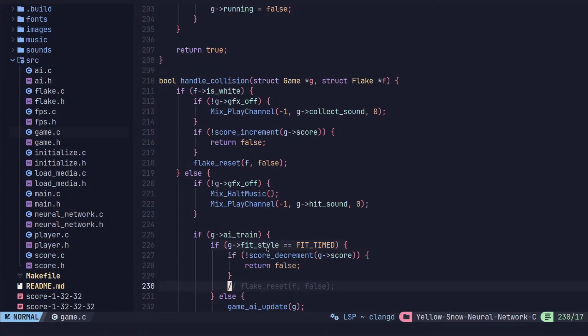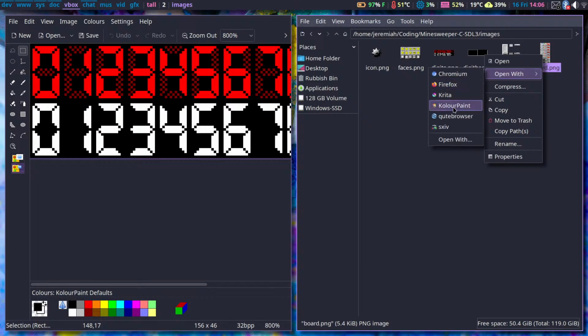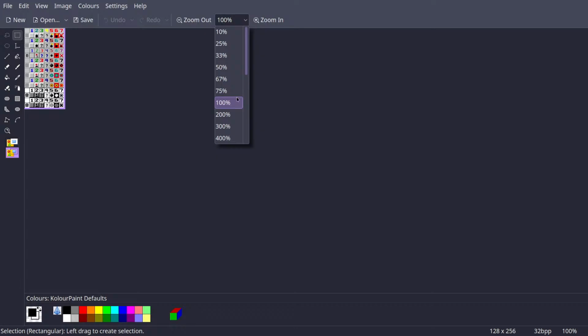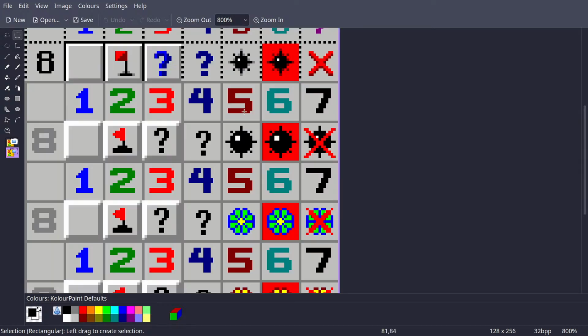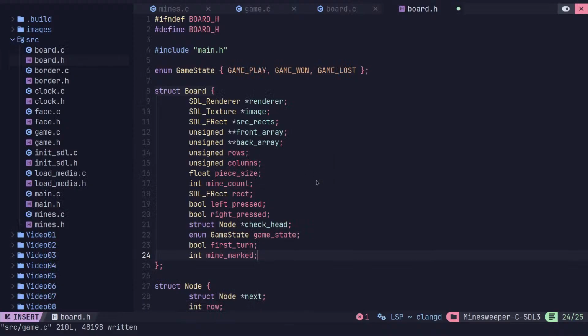So this is when I'm using this right here. Check this guy out. Whenever I use this, it's a marked mine, so whenever I've done this, I need to decrement the number. But whenever I remove this and go onto the question mark or back to here, because it rotates in a circle when you right click, if you're here it goes to here, if you're here it goes to here, and if you're here it goes back to here. So when I'm going from here to here, it's a plus. When I'm going from here to here, it's a minus. Okay, so this is why I'm using an int. There's going to be a plus or minus, but I need to get that information from the board. So that's this marked here.